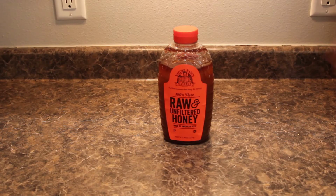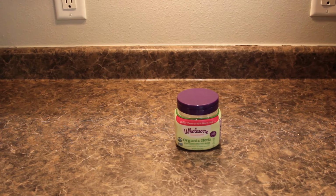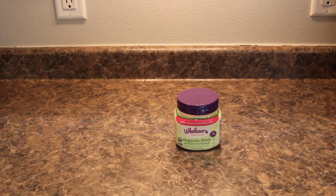The next thing you're going to need is honey. Your honey does not need to be raw or unfiltered. Any type of honey will work. This is going to help bind the ice cream together and help smooth out the texture. The next ingredient is optional. You can add a sweetener to your ice cream if you find that it's not sweet enough. I like to use stevia. Otherwise, there are some other options out there for you.